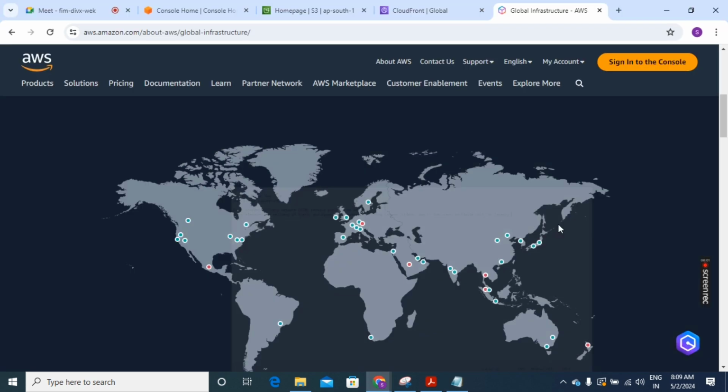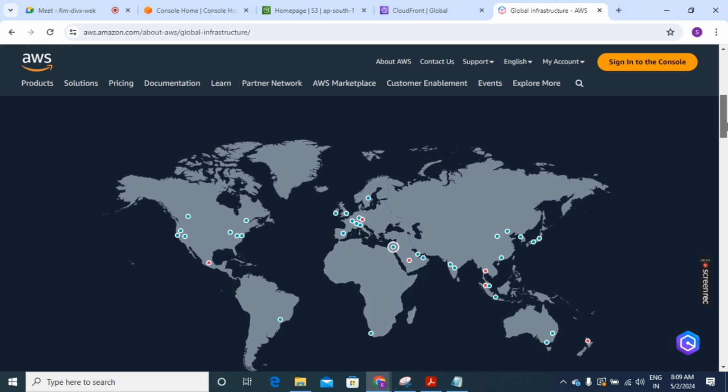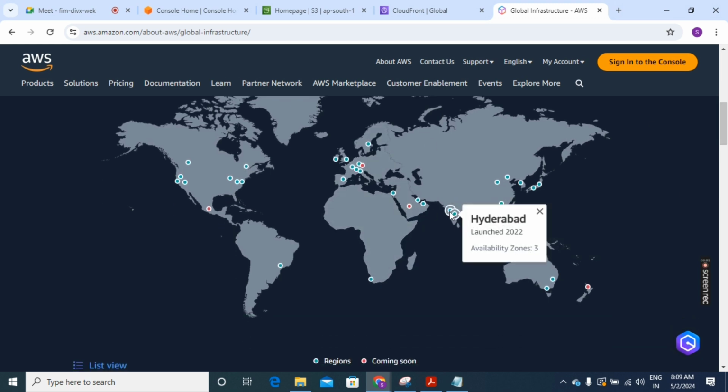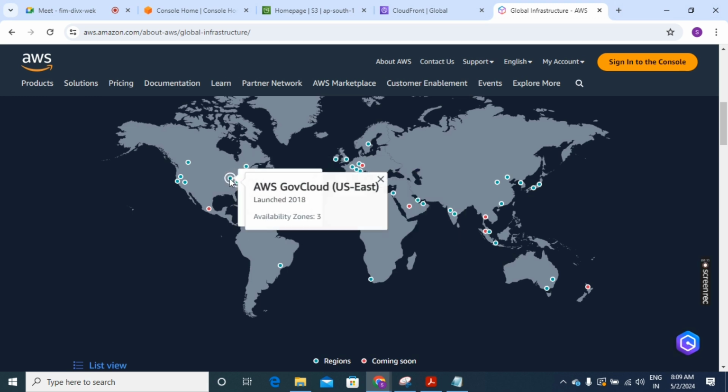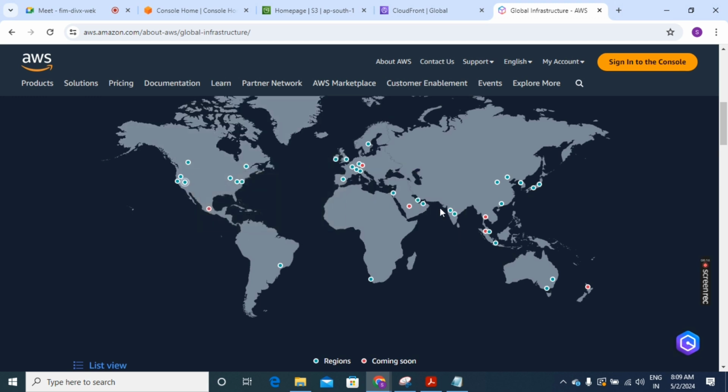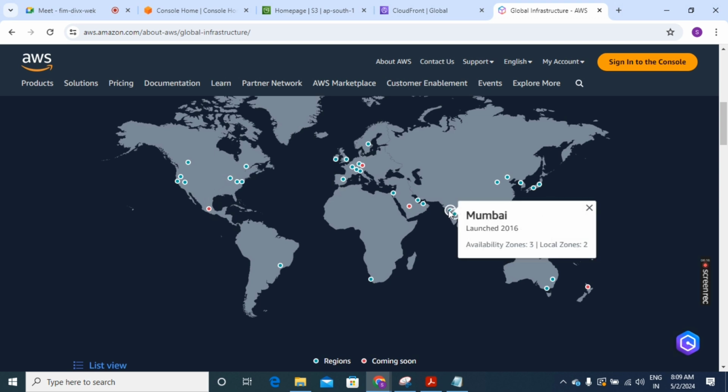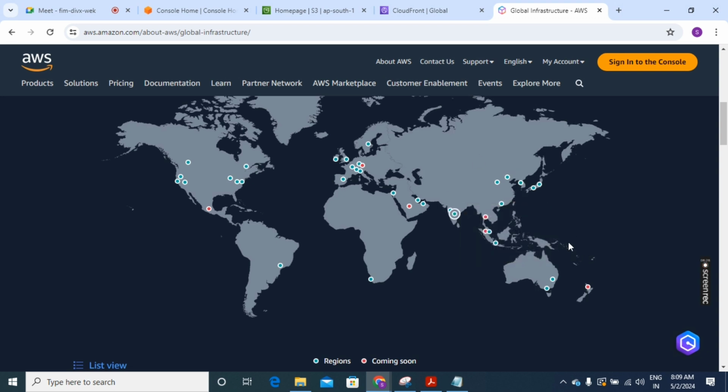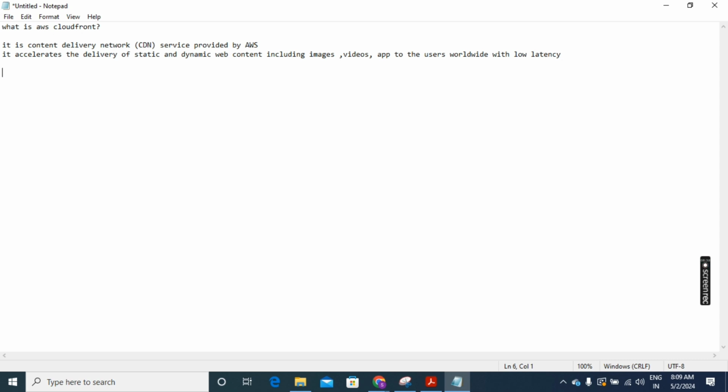If you see the global infrastructure, we have learned what an availability zone is. These are the regions which I am pointing out. In these regions, AWS has set up its own data centers, which we call availability zones. Across the globe, AWS has set up edge locations.